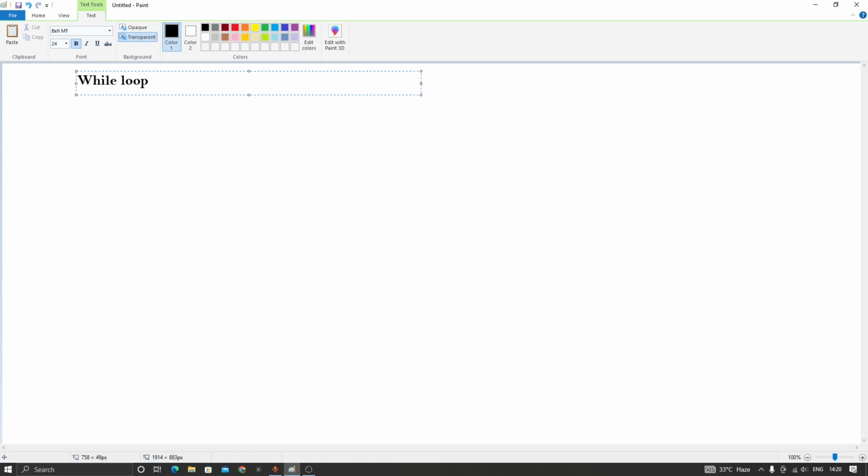Now while loop. Okay, so what is while loop? It is the loop which does its tasks until a condition is true, until a condition becomes true. Okay, I hope you have understood.